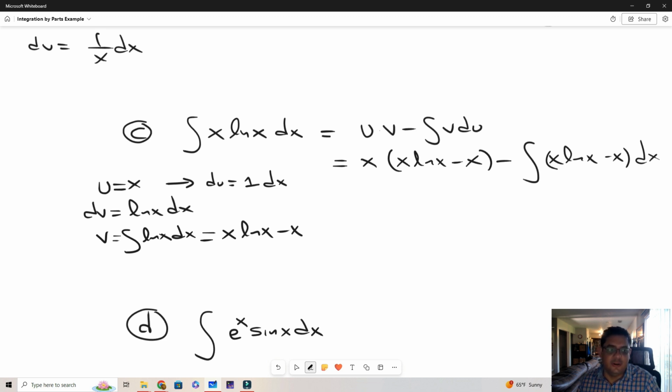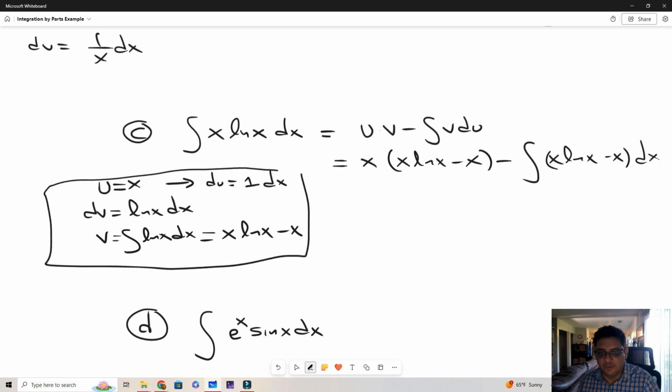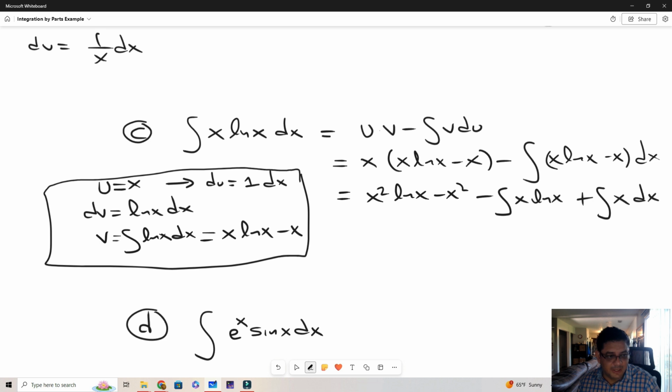Okay, so the first thing that we have to see is, can we solve this out somehow? And if we cannot, then we can change our integration route. In this case, though, we're going to be able to fix it using a formulaic approach. Notice that I can break this apart as x squared log of x minus x squared, and I can see this one as minus x log of x. And then this minus with this minus is plus, and so the integral of x dx.